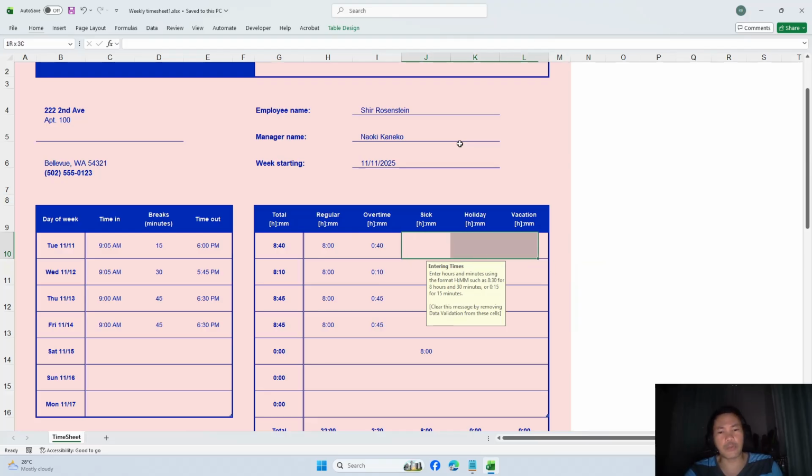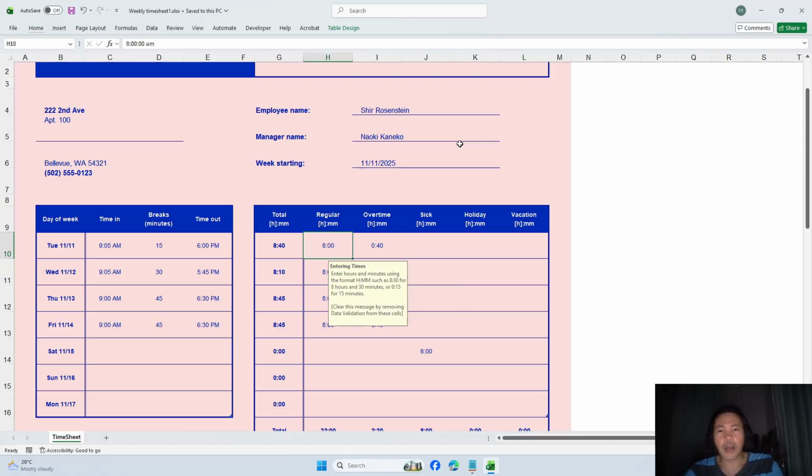I guess this is equivalent to the leaves, in three types: sick, holiday, and vacation. On a more complicated application you'd have this calculated, but for this one let's just capture it as an input.